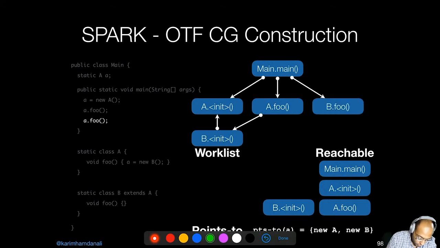So we go back again to the second statement here, a.foo. Even though it is the same method call as a.foo here, it's on a different line, so we're going to treat it as a different method call. We're going to get to that point in about 3 or 4 lectures, when we talk about context sensitivity. We're going to study more extensively how we can differentiate between calls to the same method from different points in the program. There are multiple ways where we can handle this.